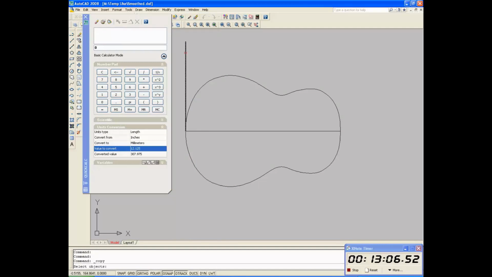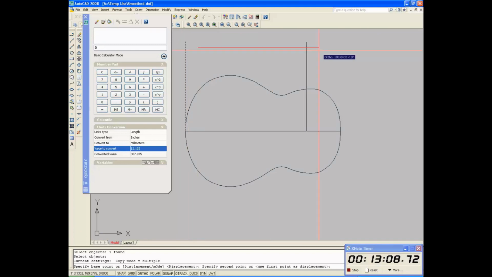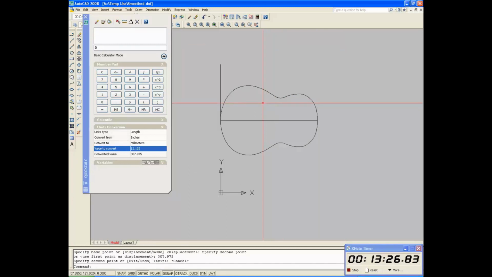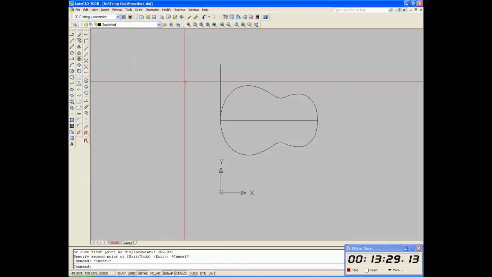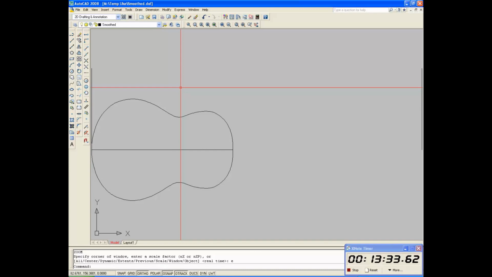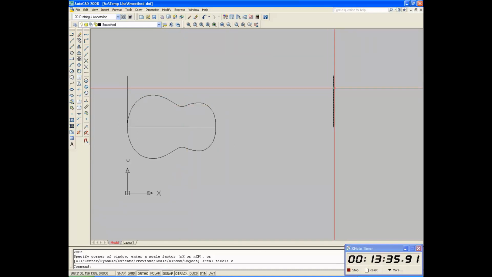So I'll copy that. 307.975. Zoom extents. That's how long the body should be, and that's how long it is.